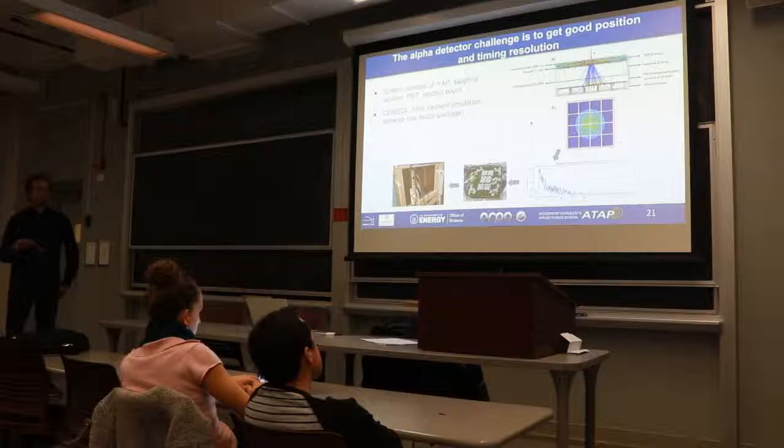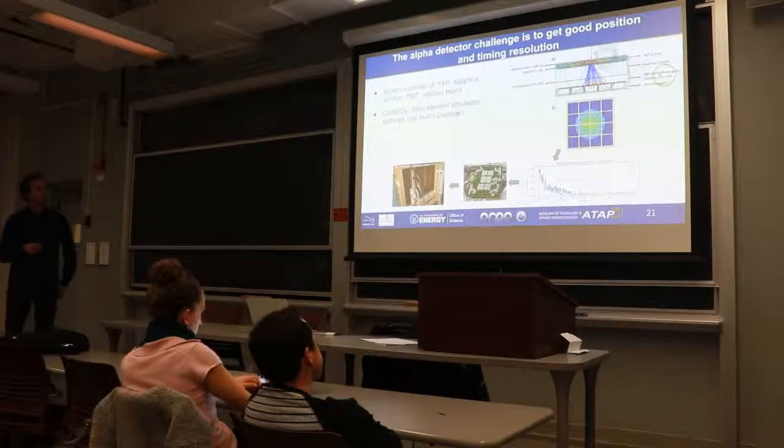The other alternative would be a quartz window, and that would probably be 2 or 3 times the thickness. And as you can see from the simulation, you get lots of photons here, and then you get lots of internal reflection, but a small cone of photons will make it out. And then we have our pixelated PMT, where each pixel is roughly 3 millimeters. So it's a 16 by 16 array, so 5 centimeters by 5 centimeters.